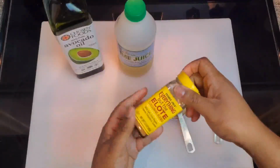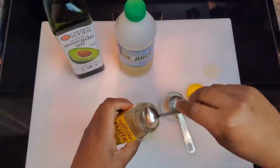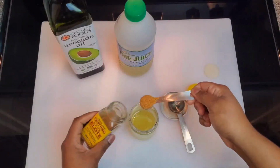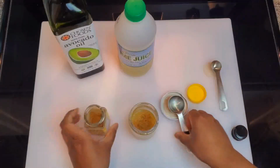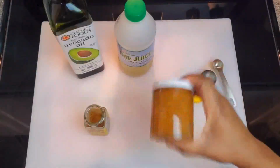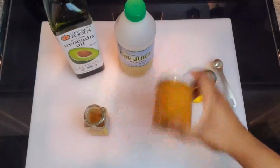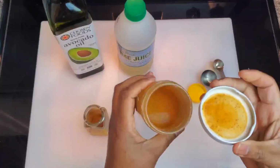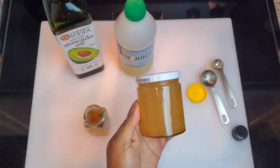And then the star, our Everything But Elote seasoning, we're gonna go ahead and add, because we have our cap, we're gonna add a full teaspoon. So it's 2 tablespoons of oil, 1 tablespoon of lime juice, and a full teaspoon of our spice. Shake, shake, shake. This is why I like to do it in the actual container, because then there's no mess. There we go. And now we have a delicious vinaigrette for any of your salad greens to enjoy.